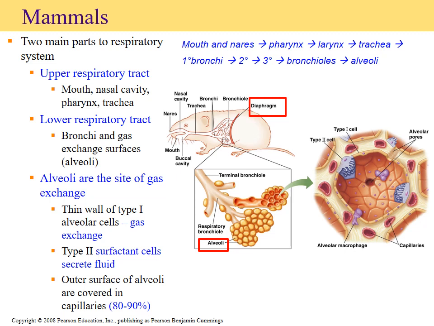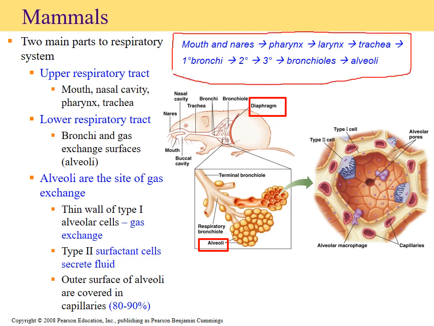In fact, what I've done for you is on top of your PowerPoint right over here, I wrote how air likes to flow. So it will enter through the mouth or through the nares, those are your nose openings, and it will pass towards the back of the throat region, that is the pharynx, past the larynx, which is your voice box. That's the vibrating part you feel if you put your fingers down the middle of your throat when you talk. So it will pass the larynx and then go into the trachea, which is your windpipe.